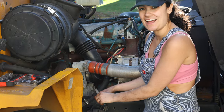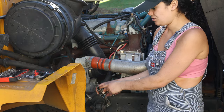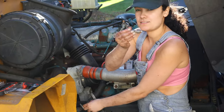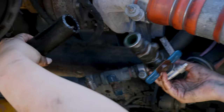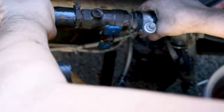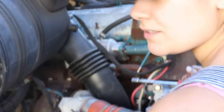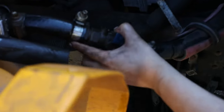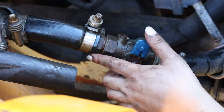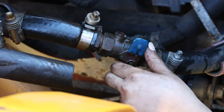I accidentally cut too low so we're going to have to readjust our plan, but that's okay because we got a clean cut on here. Basically what we're going to do is cut into the plastic on the other end and clip it on with one of these clamps to make it really tight. We just attached this metal piece — it looks pretty tight, you can see where it's pinching the rubber. We're going to open up the coolant valves and see if there are any leaks, and also turn on the bus to see if it leaks more when the engine is running.